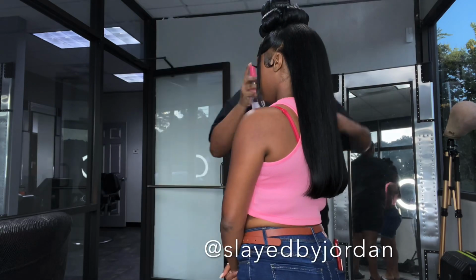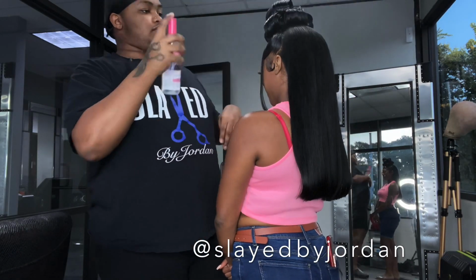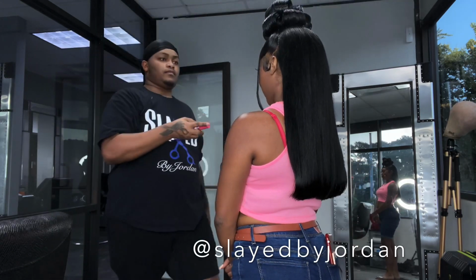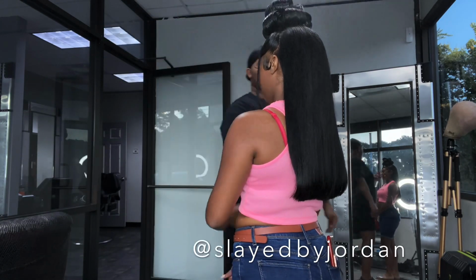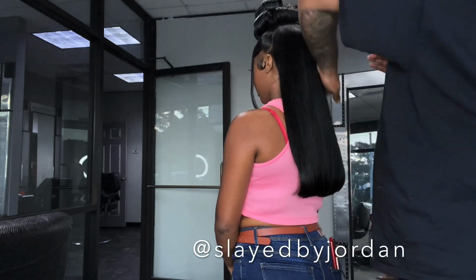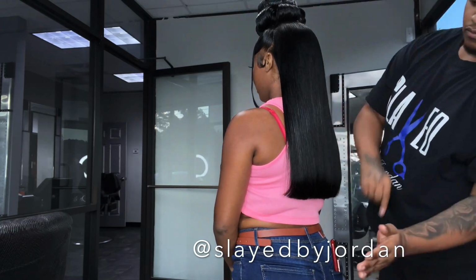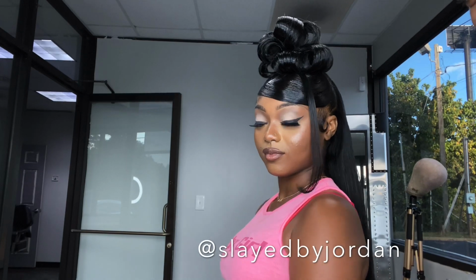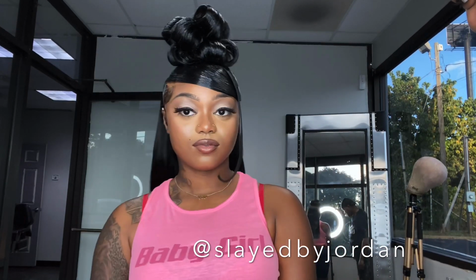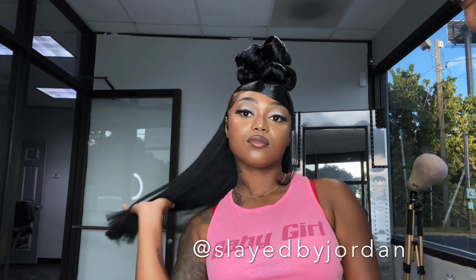And now to give it that old school shine, we're gonna use our Lusty's pink glosser. Y'all, when I tell you this stuff will have your hair shining like the sun, I love it. I don't really use it a lot now because it's kind of oily, but child, we wanted this to look fried, dyed, laid to the side. Okay, slick Rick. Okay, child, come through, girl. Where's Uncle Luke at in the Two Live Crew? Cause girl, period.